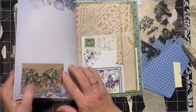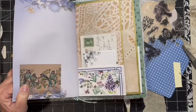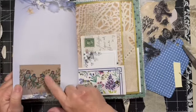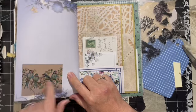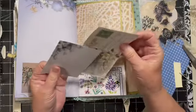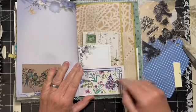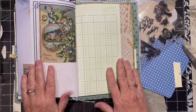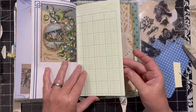For this journal, I printed my items on other papers. So this is a decorative computer paper, and then I printed a Dear Julie image on there, and I printed it at wallet size. And so that's where it went. We have a couple more papers here that you can write on. And we added one of the scrap pieces of the napkin here. So you see that the napkin has been used all through the journal. Here's one of the images, and it is put onto the blue page.